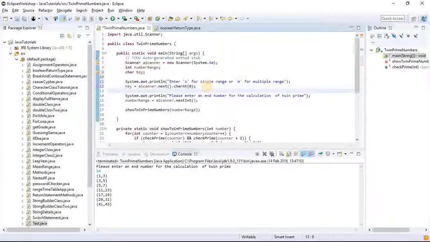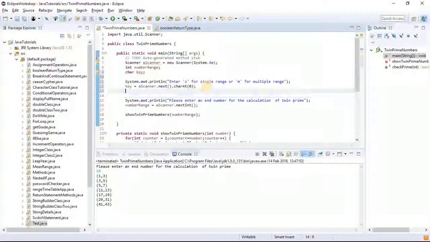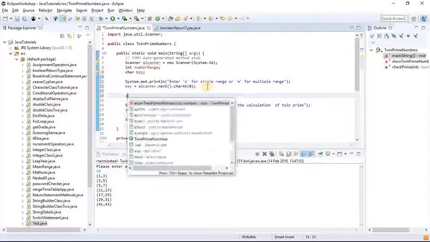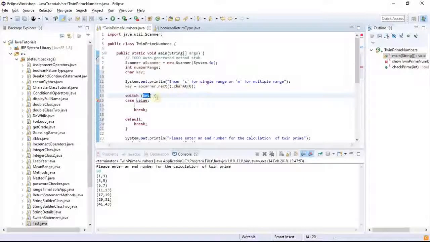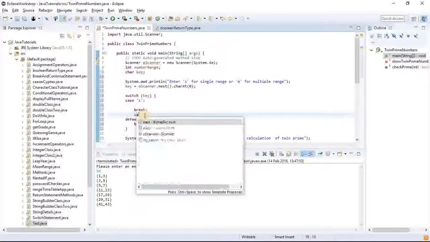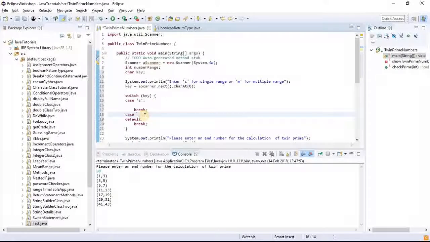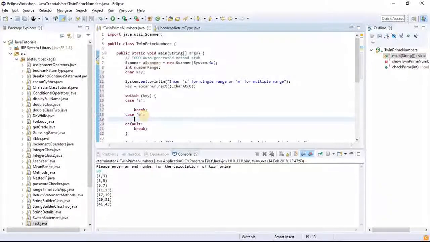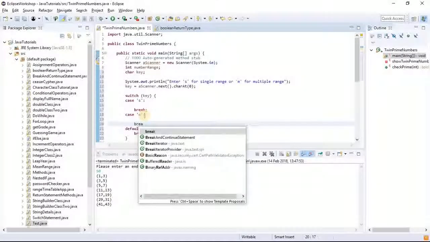Okay, so that taken, I'm going to then use a switch. Switch key: if the value is S, so case S, do this, and then we're going to have another case, case M for multiple, and then we're going to break it out here.